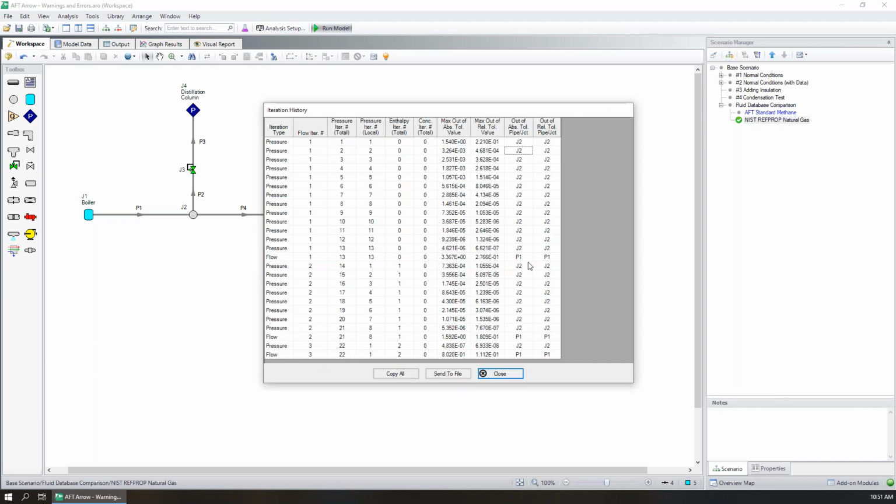So here we can identify that junction 2 and pipe 1 are where it's struggling to converge, where figuring out how this branch is going to work, that's typically much more challenging on the solver, because you can imagine that now it has another system of equations that it needs to meet. All the mass in has to equal all the mass out, and all the energy in and momentum in has to equal the energy and momentum out.